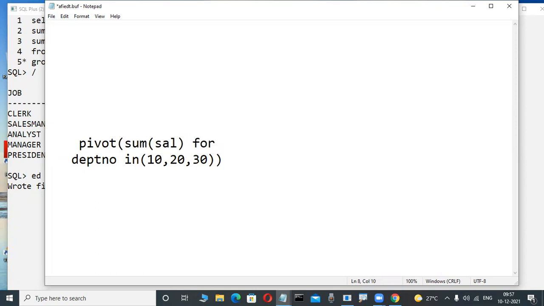Now here, pivot like this. Above this one, we are using just a subquery. Subquery means the data we are using in the pivoting report. Suppose I want the job, the salary, and the department number. These are the three columns of data I'm using on the project side in this example, from EMP like this. Above this one, we are using an inline view.